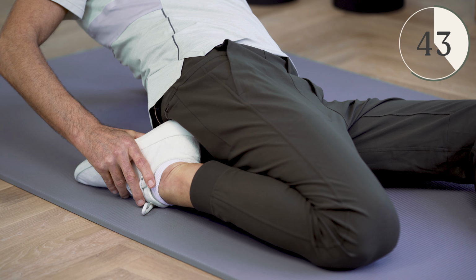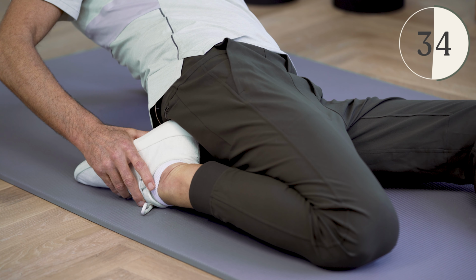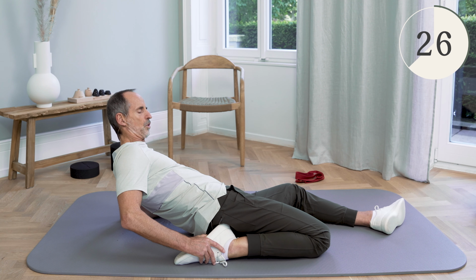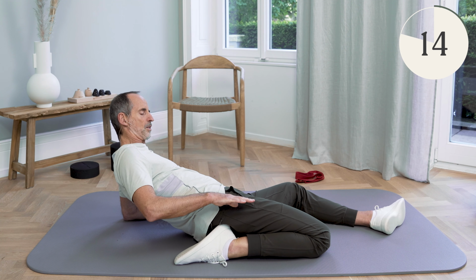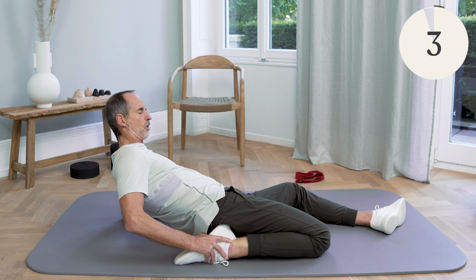Keep going down and then tense as hard as you can against the floor. Really tense against it. Pull your belly button in. It's going to get even stronger, do you notice? And then let go and go even further into the stretch. Breathe deeply and control your pelvis so that you really take it back and get out of the hollow back. Keep going and then slowly come out again.